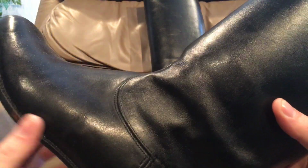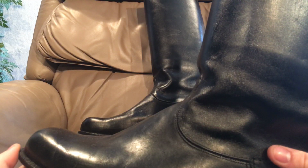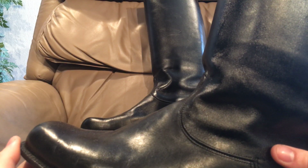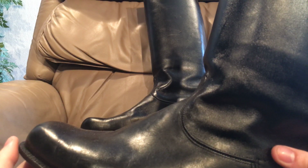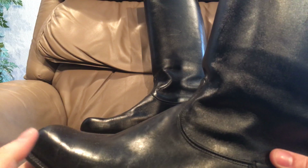But it's made out of a leather. Now this leather does not take a polish very well. Now there's this assumption that if a leather does not take a polish, it is not a high quality leather. Well, that's actually not true. There's a lot of very, very high quality leathers that will not take a polish due to the chemicals used in the tanning process, or the fact that they might have a coating or a certain impregnation of chemicals to help increase the longevity of the leather and give it more wear resistance.